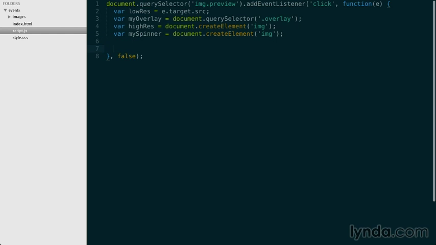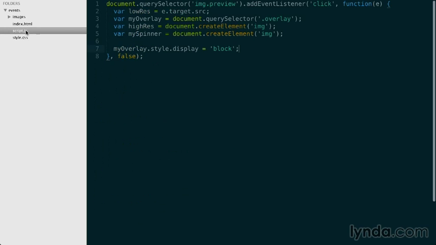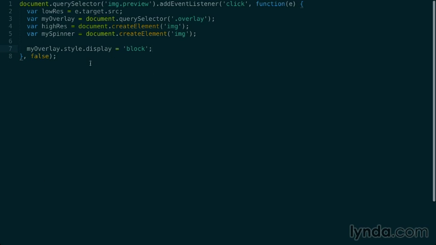All right, cool. So next, let's do my overlay. So whenever somebody clicks on the image, I want my overlay style to be display of block. So just like I did before, and as a matter of fact, I probably need to go into the CSS and make sure that my overlay is now display as none, so it doesn't show up at the beginning. Make sure we save that and come back here. Let me go ahead and hide that sidebar so we can get the full screen here.